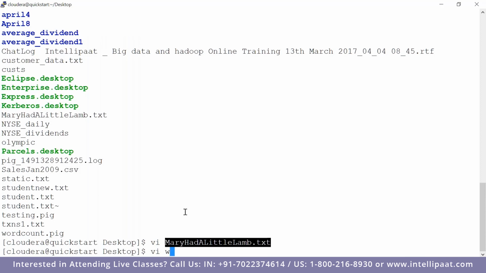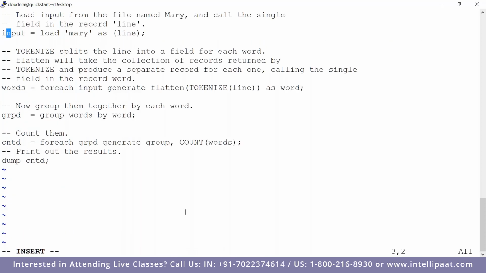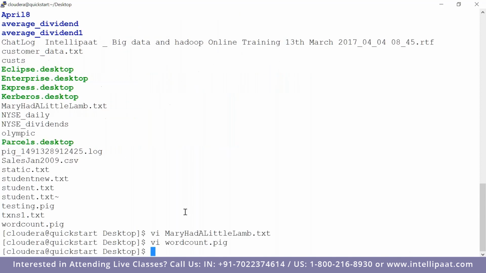So I'm going to open my script and say that this is what I want to load. And then I'm going to run this first. I'm going to say pig -x local word count.pig. This is how you run the script.